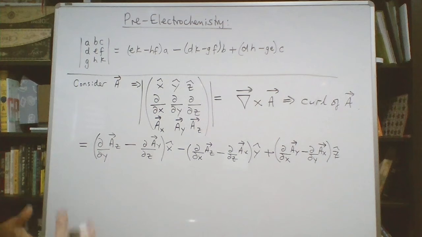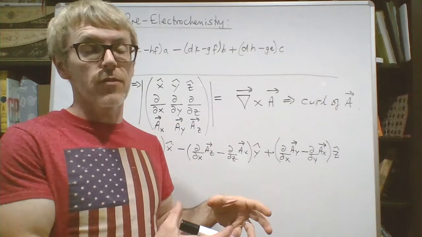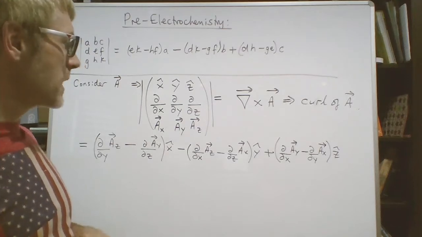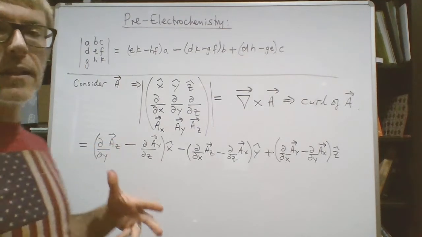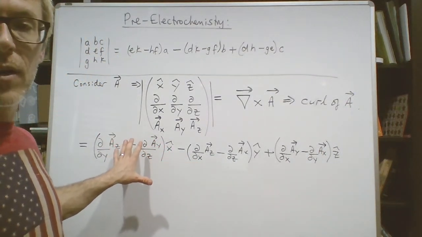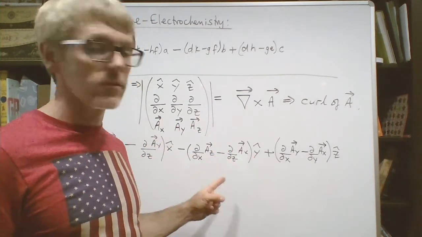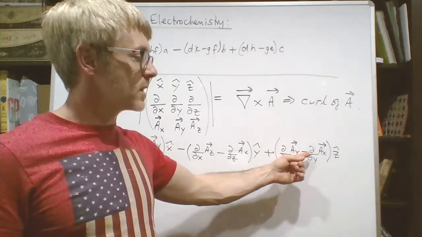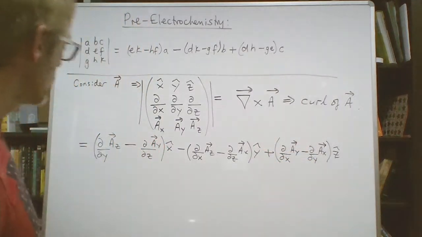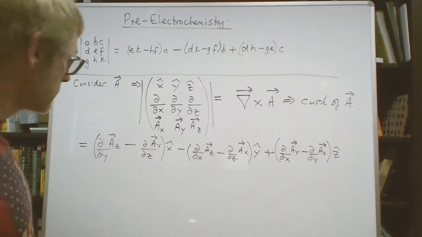Now I need to superimpose onto this the divergence. Remember, we're not saying that the curl of A is 0. We're saying that the divergence of the curl is 0. So let's go ahead and take the divergence. So recall, if I want to take the divergence, I've got to del dot this whole thing. So that means I've got to hit the x roof term with d by dx. I've got to hit the y roof term, which is this middle term, by d by dy. And I've got to hit the z roof term, which is this term, by d by dz. Okay, so I'm going to go ahead and do that in red so you can clearly see what's being added.